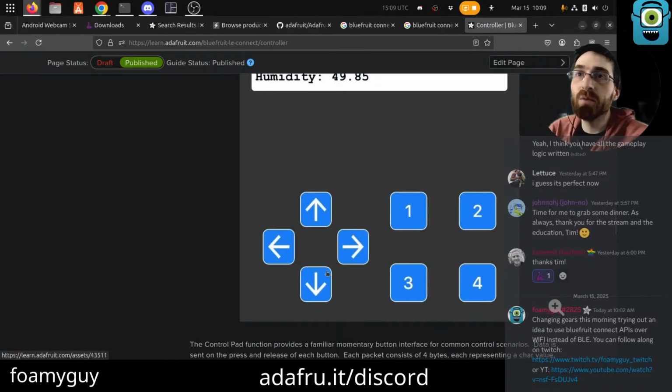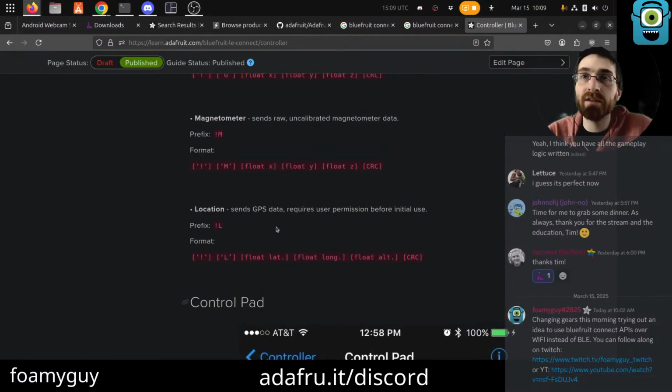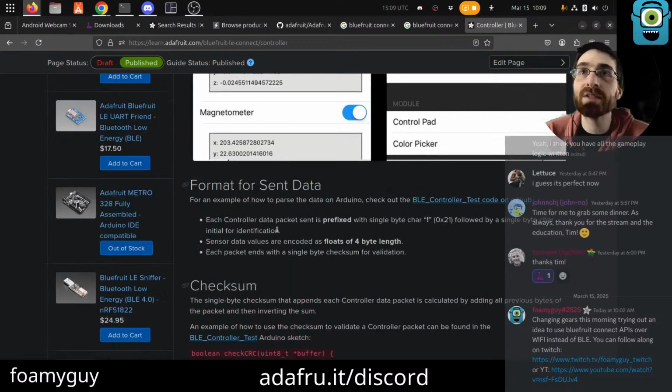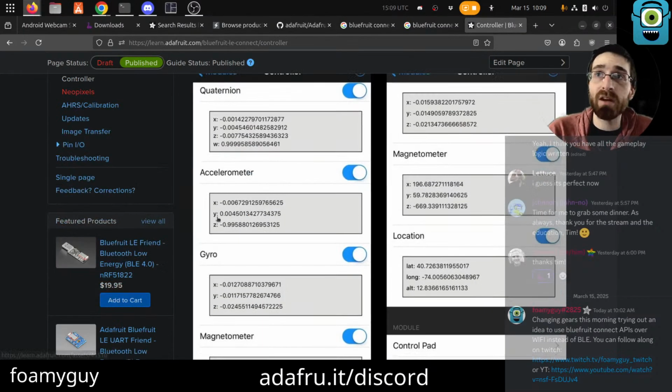So these show on the mobile screen, and then when you click the buttons on the phone, again, it sends that data packet that says, you know, user pressed the up button. It sends that over to the microcontroller, and of course the microcontroller can receive that and do whatever it wants with it. If it's a robot, you know, maybe it turns some motors on to drive forward. If it is, you know, an on-screen turtle thing, maybe it moves some pixels up and down or left and right or whatever. It can do whatever it wants.